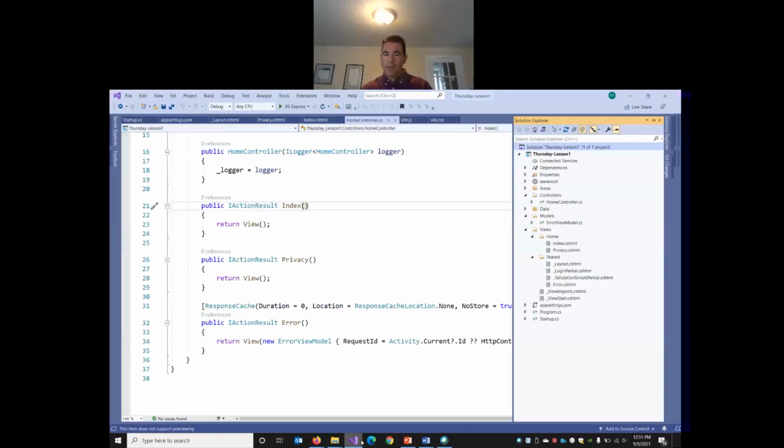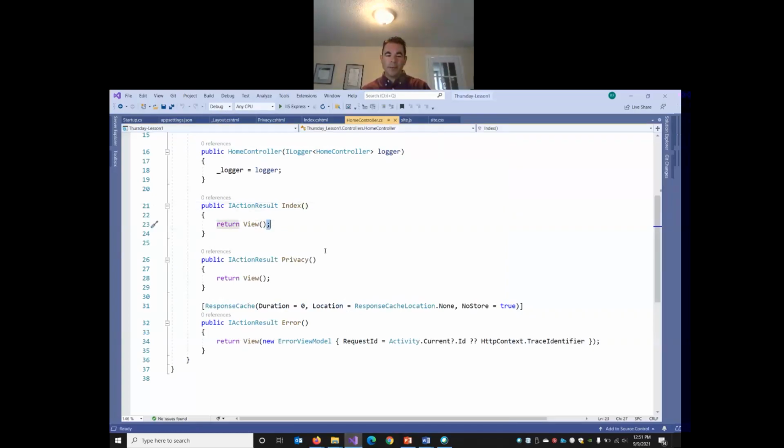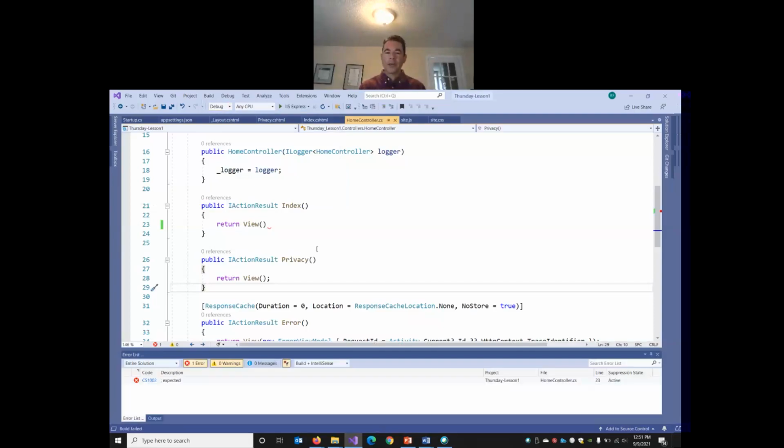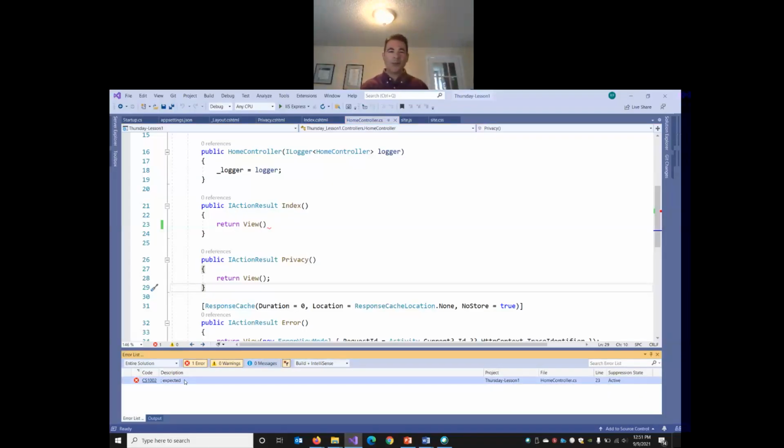One of the other great things about compiling code is if we make syntax errors in our code, let's say here, I forget a semicolon. Visual Studio not only tells me I'm missing it, but I can't actually compile the project. If I go to build it, it goes, nope, you are missing a semicolon here.